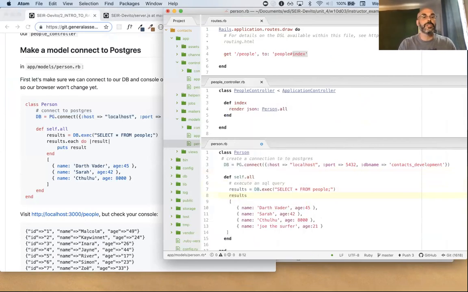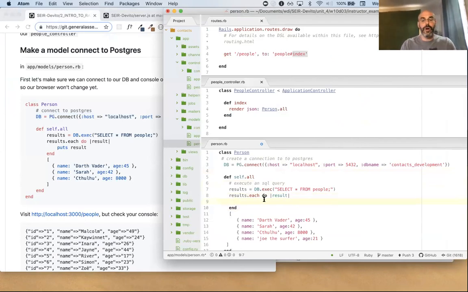We're going to say results.each, do the following thing, and call each thing inside the array result. I'm going to put an end here so I know where it ends. For right now, we are just going to put result. We just want to make sure that this works. The results we get on the screen are going to be this, but the results we should see in the terminal should be this. Or we should see that output.